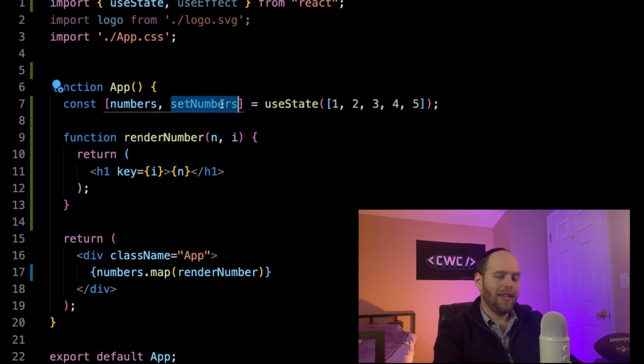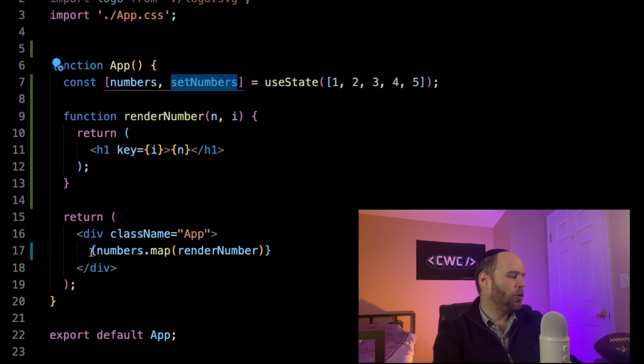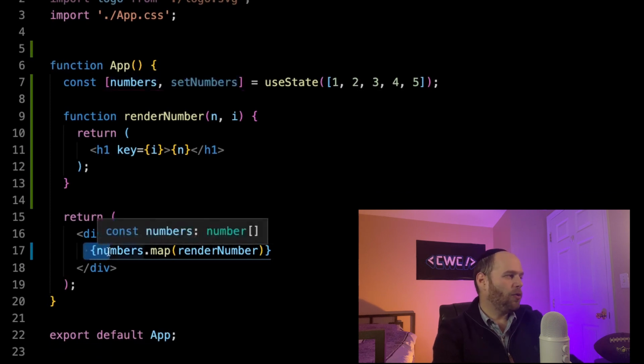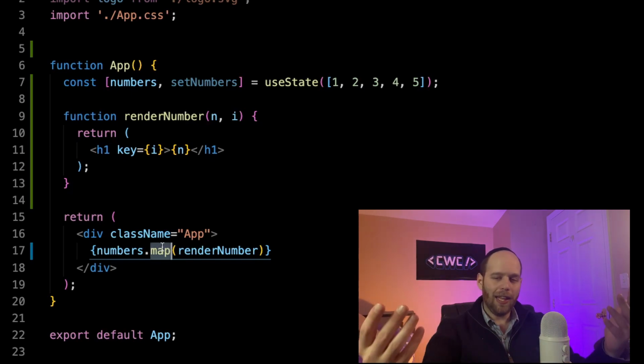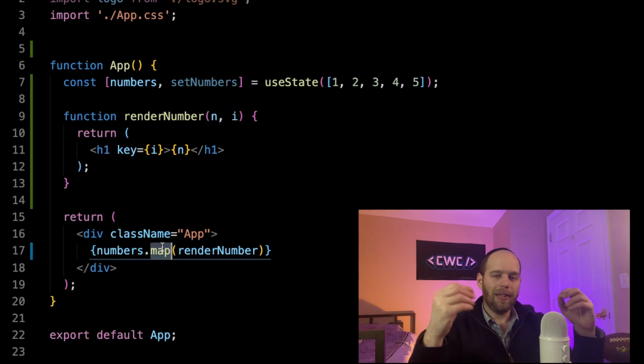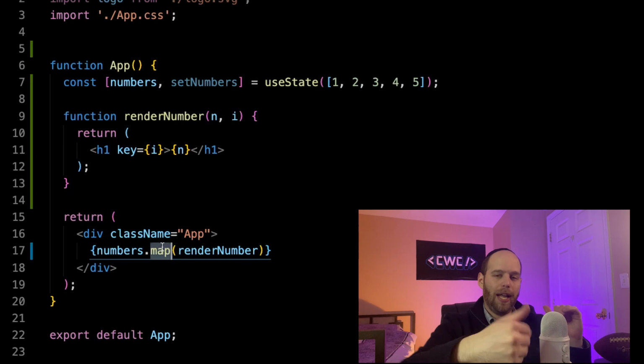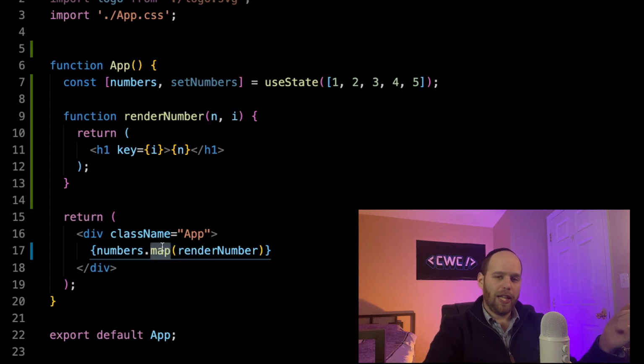I did specify the setNumbers function, but I'm not going to be using it for this example. But now when we come on down to our JSX, you'll notice that when I'm trying to loop over my numbers array, I can simply use the built-in JavaScript .map method. Now again, the reason why I can do this is because this isn't actually HTML. Had this been HTML, I would have to use some kind of template language like v-for that Vue offers, or the ng shenanigans that Angular offers. But the point is, those are all template language syntax, because you're doing the looping logic inside of your actual HTML. Here, this isn't actually HTML, this is JavaScript, which means I can use real JavaScript syntax.